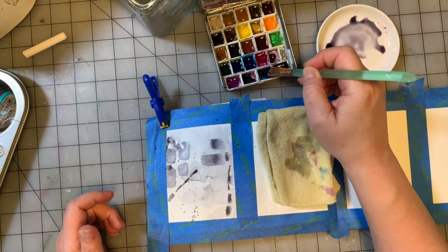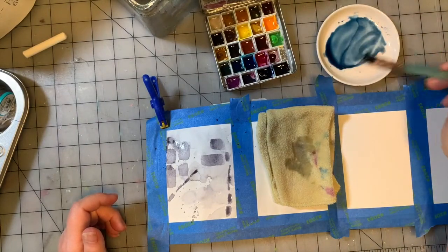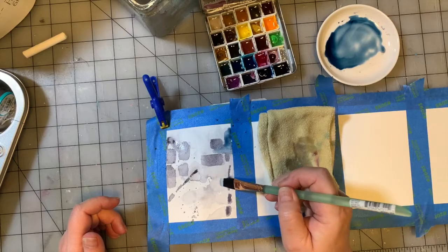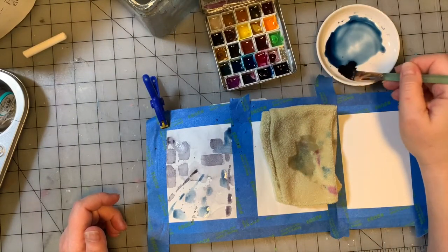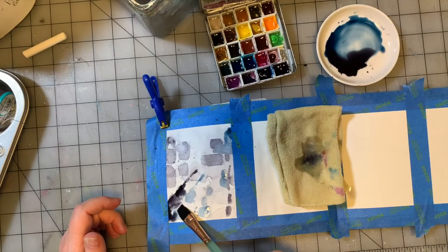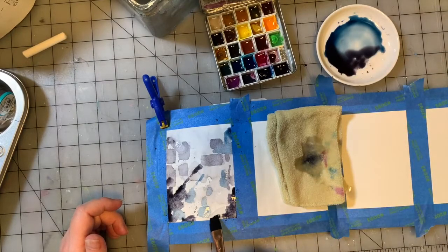Suggesting buildings. I'm going to add a little bit of blue to it. We have Prussian blue here in this palette, which is a very pigmented color. These are Daniel Smith, so it's going to really turn that blue. Add a little water. Put some neutral tint down here to get something that's a little darker. And while that paint is still wet, add some water so it blends. Work with the shapes that just kind of organically happen. I want to make the bottom of the painting darker, sort of ground it.